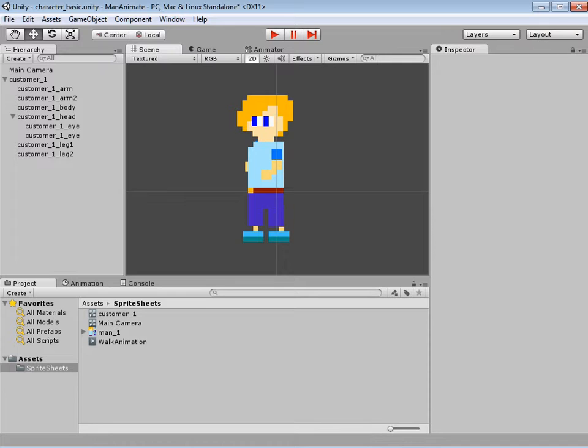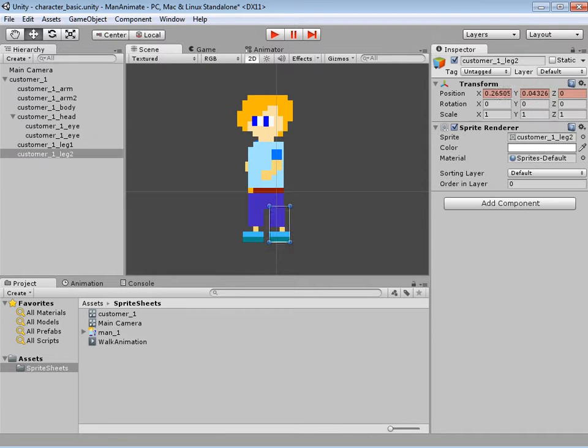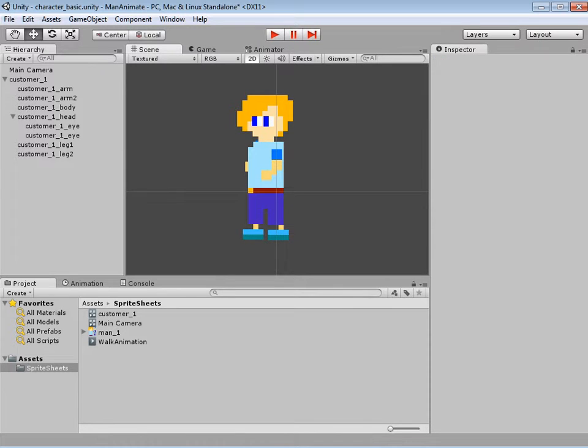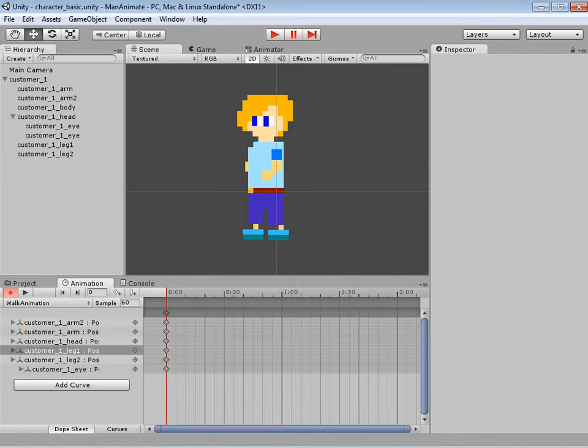So we got our center points at an accurate position. Now what we want to do is come in here and actually start the animation. So let me get my legs lined up here good, and now we can start doing that. So we have our starting position here, essentially where we want our character to be, and there's no animation currently.